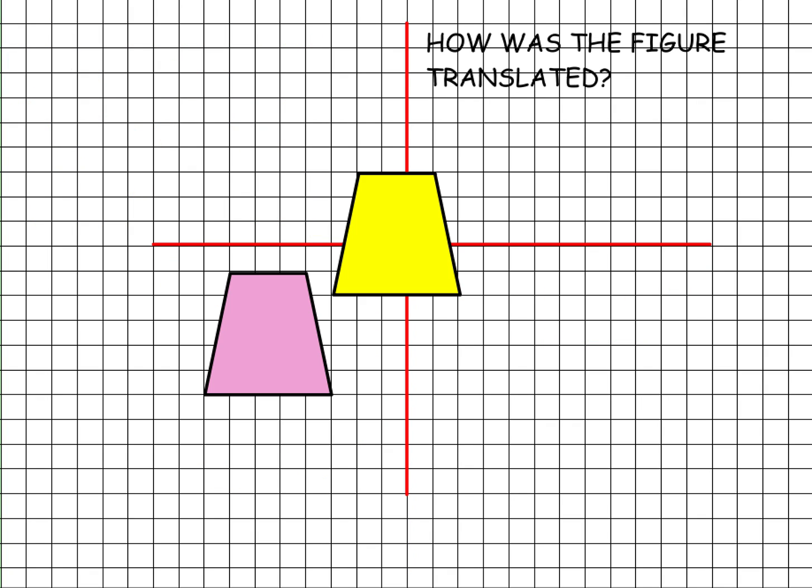Okay, last one. Same exact thing. So it might not be normal shapes. You might have a trapezoid or some funkier shapes, and that's okay. You're still trying to match the points to each other. So if I wanted to ask how was this translated, actually, why don't you give this a shot on your own real quick? Go ahead and pause the video, count, and then unpause it, see if you did it right.